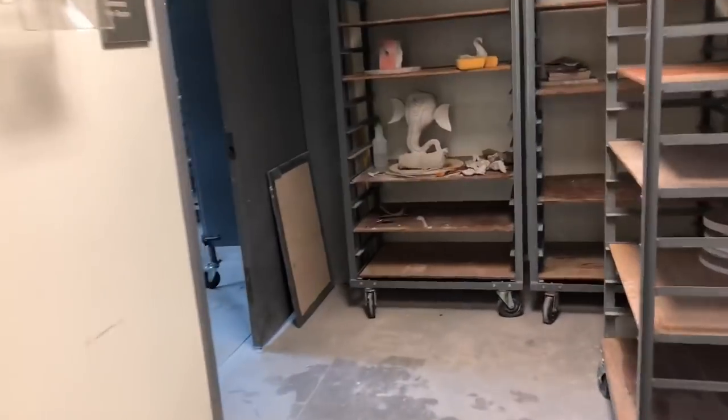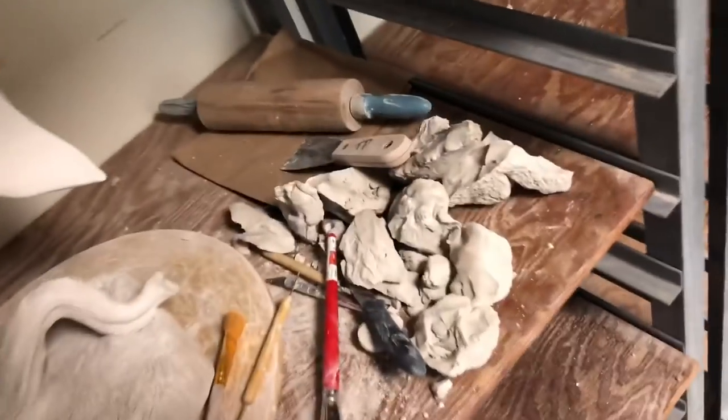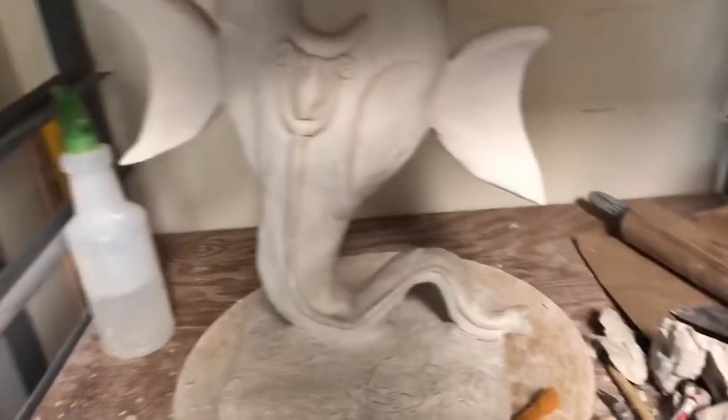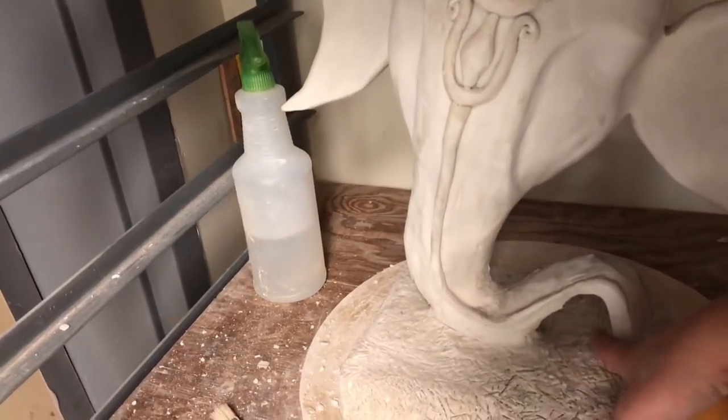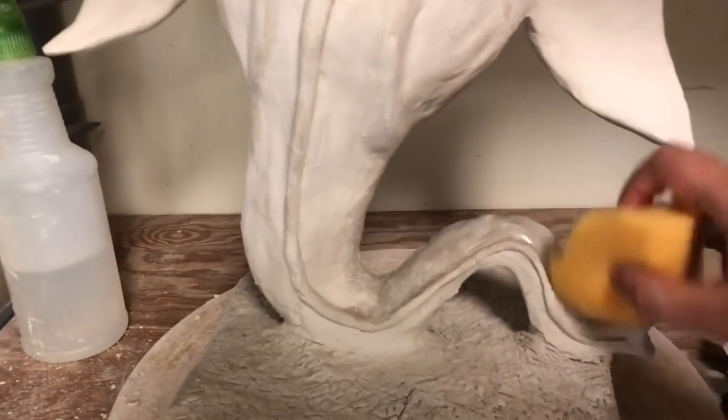Yeah, so right now I'm fixing this Ganesha which I made before, and you can see the mess. I remove all the extra stuff. You can see these are all the extra supports which I put here, and here, and everywhere. And now what am I doing? Now I'm just smoothing this surface with the wet sponge.